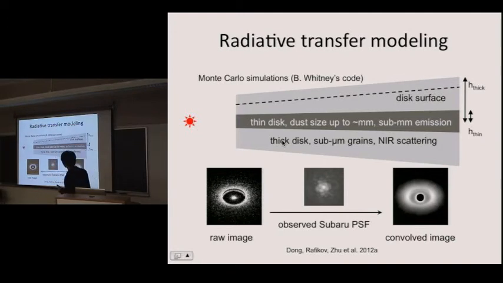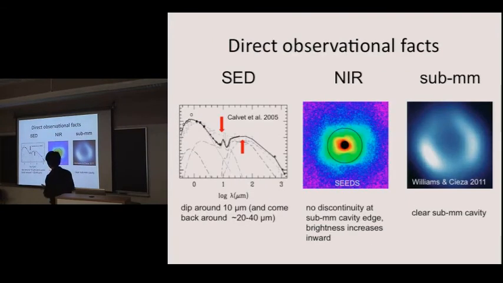So if you run the simulation, it's going to give you images at any wavelength. It'll give you a raw image. The raw image essentially has infinitely small spatial resolution, only limited by photon noise. Then for the near-infrared image, we convolve by a real observed PSF. So then you get a convolved image. This is the image you can compare directly with what you see in observation. I can go even into further detail. We actually also put in coronagraph and visibility maps, this kind of thing, to make the final image really comparable to the observation.